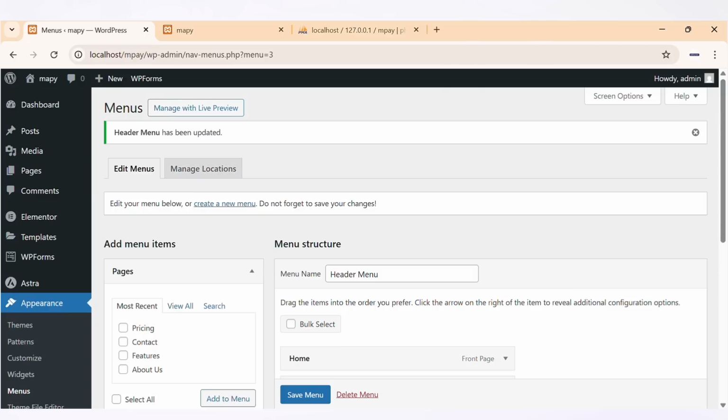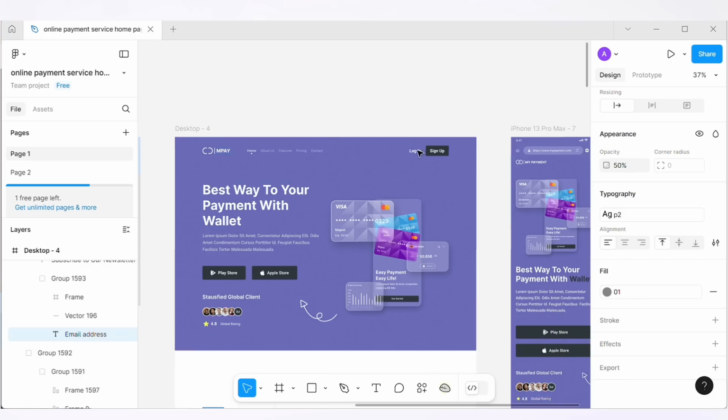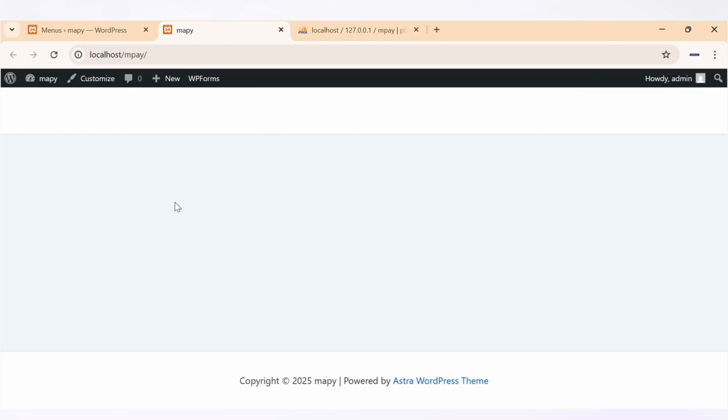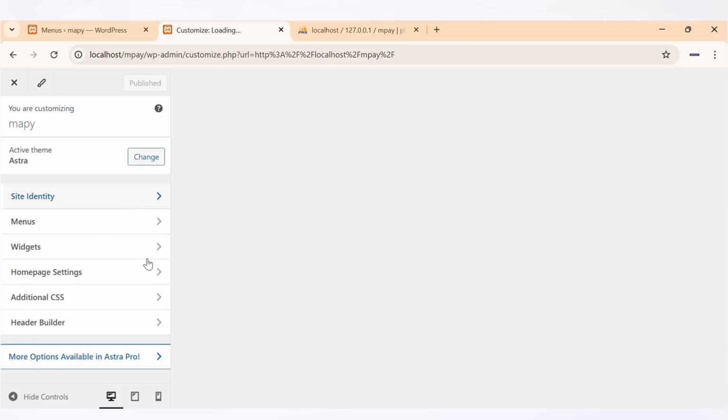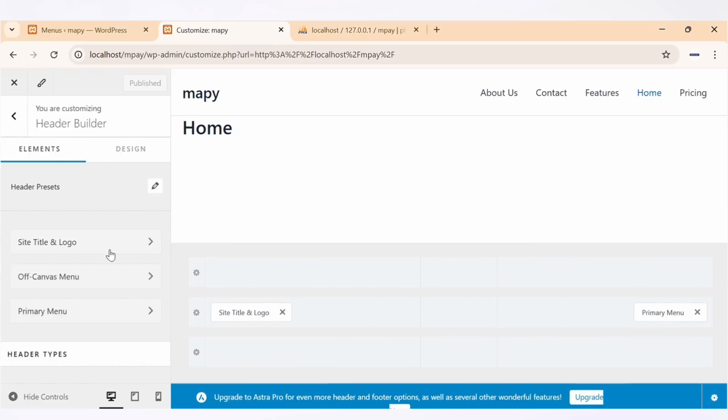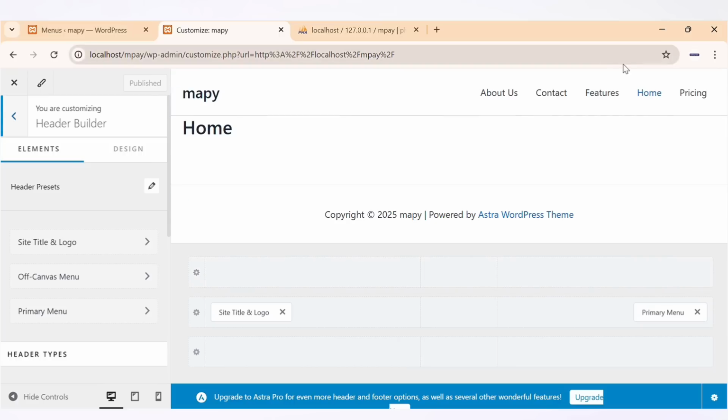So now let's start designing our header, which is this. So to design your header, just go here to this blank page and click on this button here, customize. So if you click on the button, it will open. You see this type of page here. So on the left hand side you look for header builder. So this is header builder. I'll just click on it and let's start designing our header, which is this.